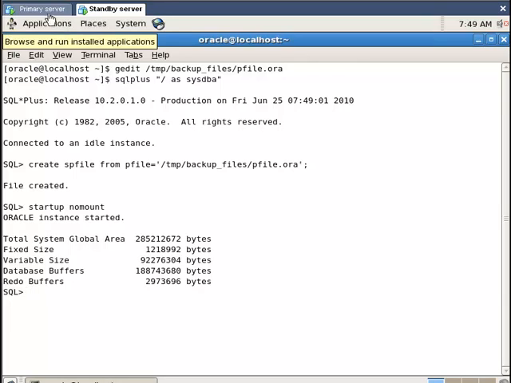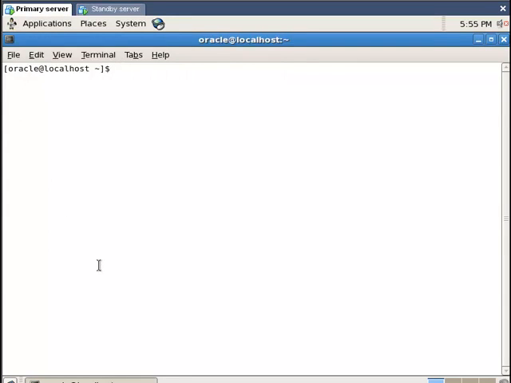Now switch to the primary server. The last generated sequence number was 29, so we need to perform incomplete recovery until 30. Now connect to both instances.